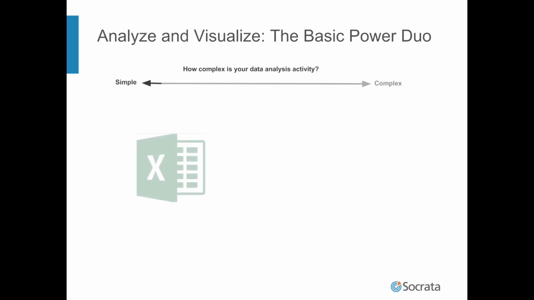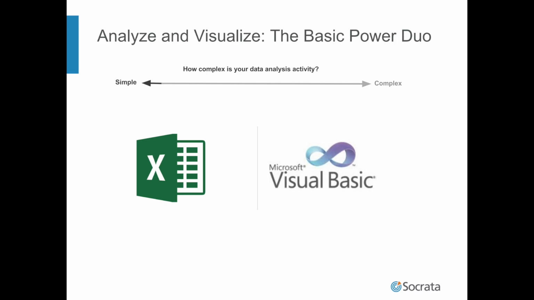There's a surprising amount you can do with this staple, both in analysis and visualization. In a later segment, we'll show you some surprising things you can do just in Excel. But Excel isn't on its own in this category. Here's where we add in the other half of this power duo, Visual Basic, or VBA. This is a programming language that Excel uses to help you write macros for automating tasks and even create your own custom formulas. Don't be thrown by the programming language part.